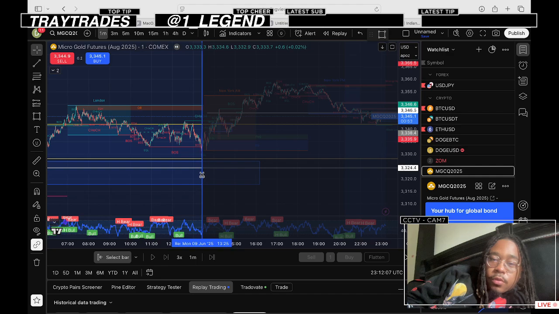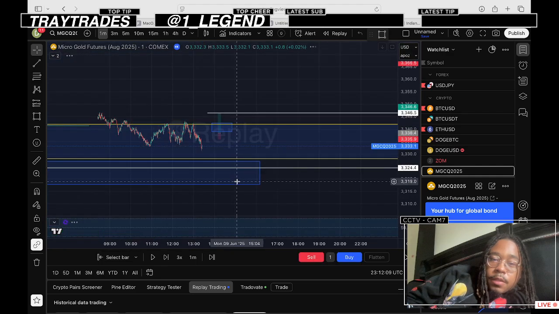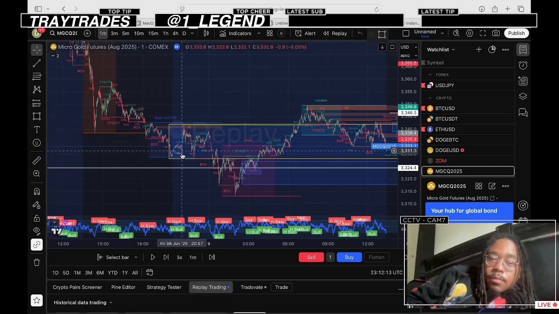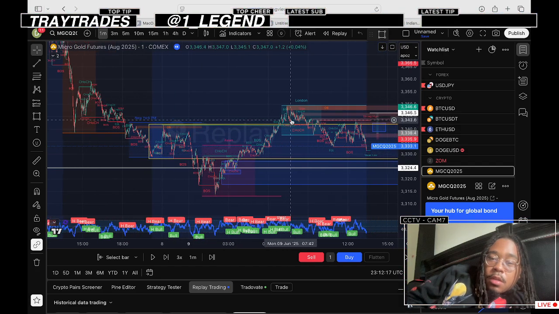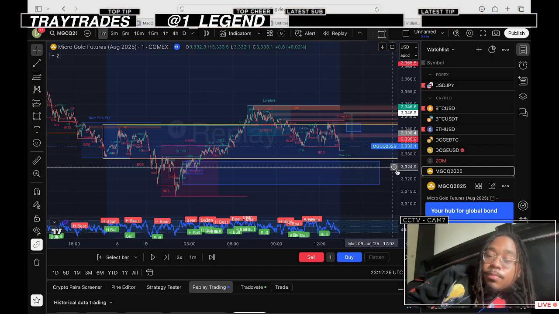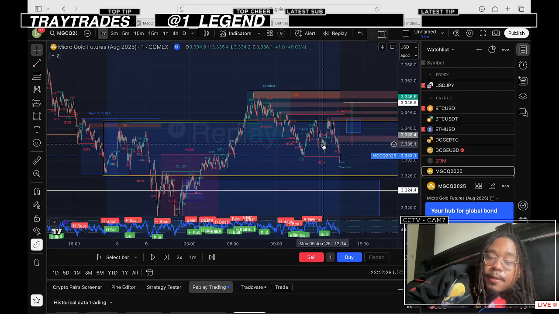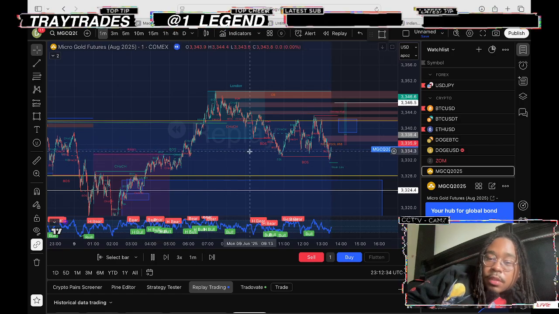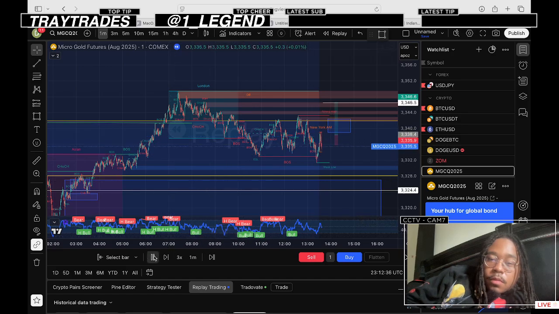So before New York, right? Right there. All right. Now keep in mind, this is the breaker block. This yellow box, this whole yellow rectangle, right? We come above for London, and New York starts to set up, and I want to see if price respects this breaker. I'm sorry. So we'll look and see what happens, and I'll show you what I was looking at when this session started.